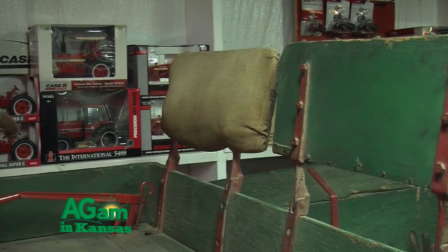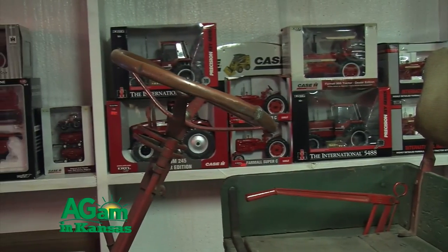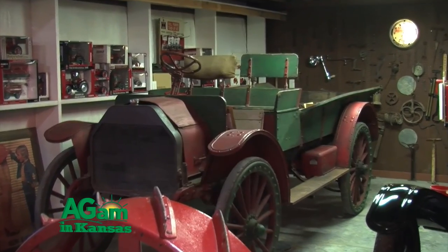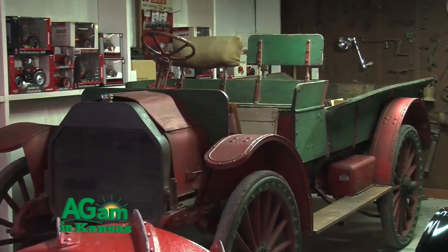This is the 1909 International — the one I mentioned that a guy came and wanted to trade to me. I told him no; I didn't really have enough money to trade for it. He came back 30 days later and talked me into trading for a little combine. We've kept it and shed it all the time. It runs good, and my youngest son actually drove it in a parade a few years ago.